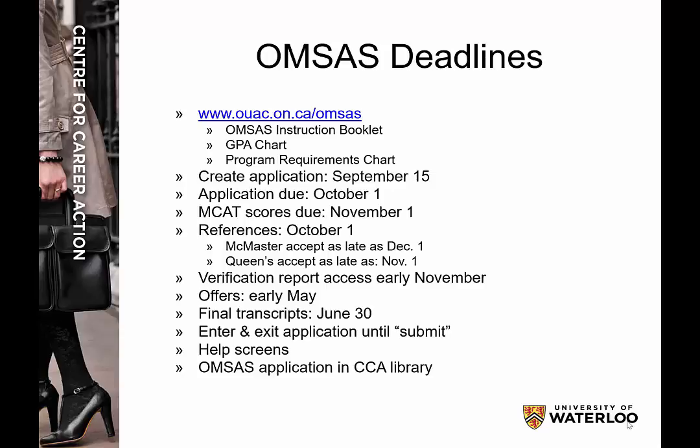MCAT scores must be released to OMSAS by November 1st. The deadline date for references is the same as the application deadline, October 1st. Some of the schools will accept late reference letters, but this doesn't help you if you are applying to all or multiple Ontario med schools. Only McMaster and Queen's will accept late references.